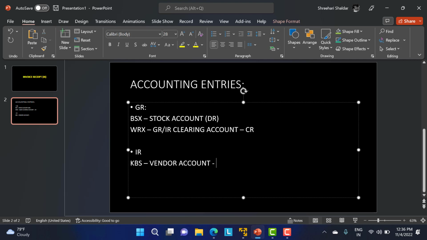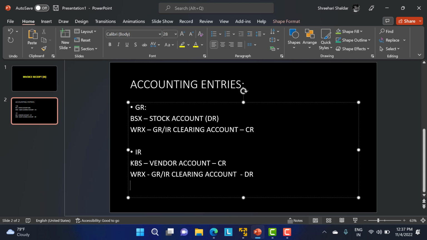So KBS is going to get credit here, and WRX, that is nothing but the GRIR clearing account, is going to get debit, and some other things are also going to get debit. What is that? It is the tax.